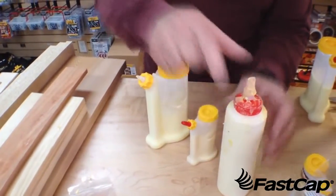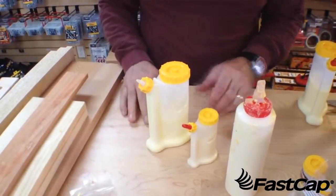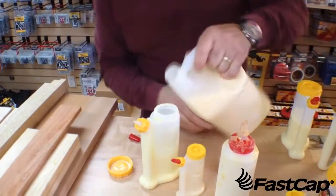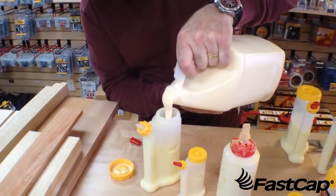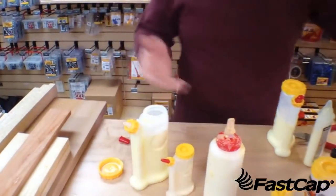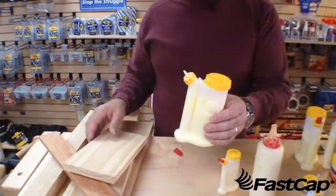Number three, we thought about filling — filling is always a pain. We put the glue spout on the lid for filling so it's not going to get glue all over it. When it comes time to fill it, you simply twist that off and now you have a large fill area, which makes it very simple to fill your GlueBot with no problems. You can do it really quickly with no struggle. So those are three of the main benefits right off the bat to why the GlueBot and BabeBot system are just so awesome — they're just easy to use.